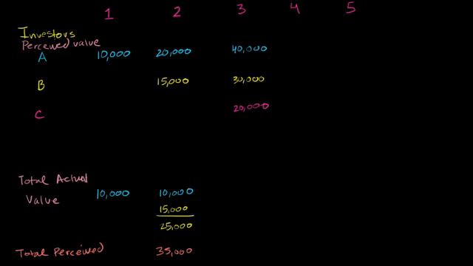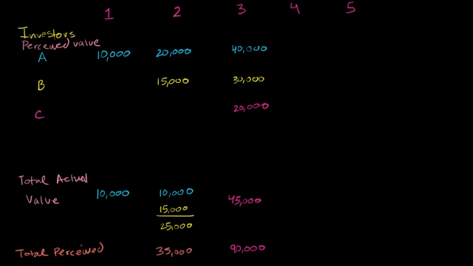Let's focus on, so there's a perception on year 3. This guy just put in his $20,000. A thinks he's got 40,000. B thinks he has 30,000. So the perceived value here is 40 plus 30, 70 plus 20 is 90,000. That's the perceived value. But the actual value is just going to be this 25,000 we had in period 2, assuming we didn't spend the money or do anything with it, plus the 20,000 that this guy just deposited. So the reality is $45,000.